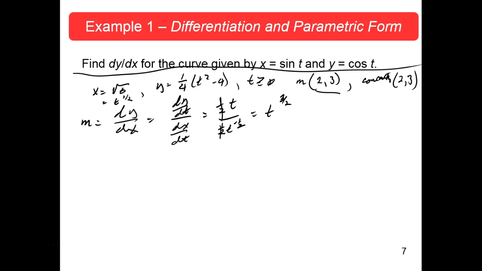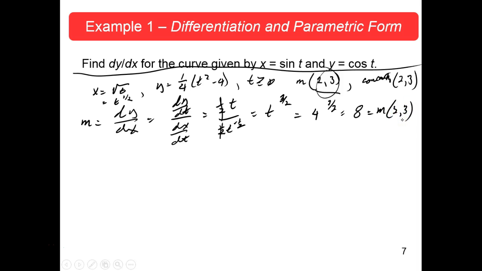Okay. So that's t to the 3/2. What t was it that gave us this point? Yeah, t equals 4. So what is 4 to the 3/2 power? Easy way to do that would be what? Deal with the denominator first. Square root of 4 is 2. And 2 cubed is 8. All right, there's your slope at that point.